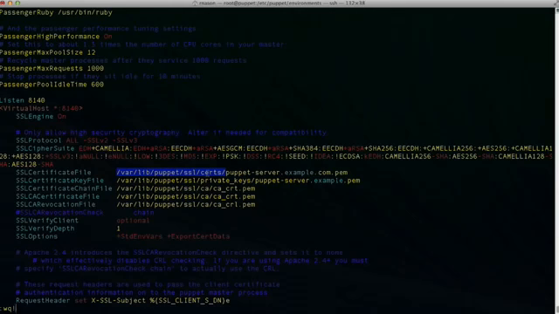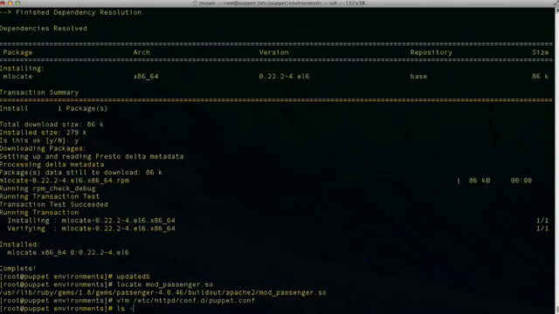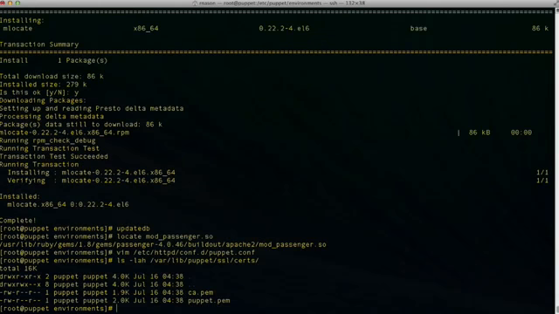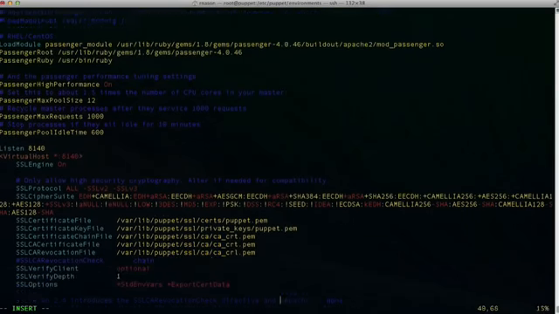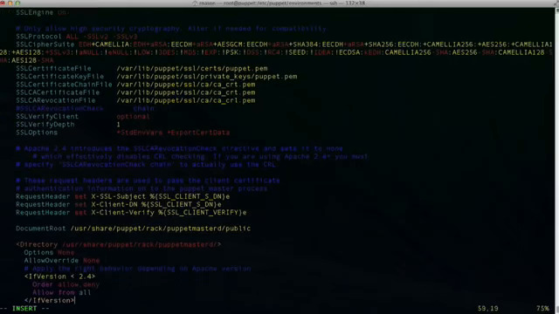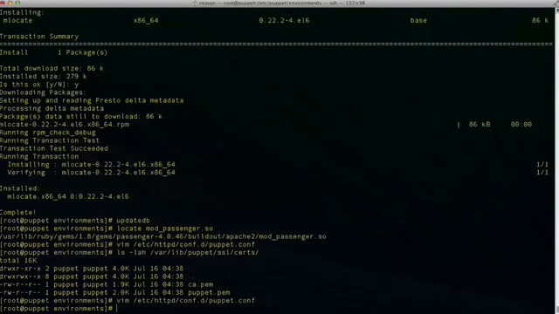And then I'm going to just save the file, quit, and then do an ls for that location. And that will give me the actual PEM name. So you'll see that it's just puppet.pem. So again, let's go ahead and modify this config file one more time. And underneath SSL certificate file, we just need to change the name of the certificate to what it actually is in that location, which is just puppet.pem. And we can assume that it's going to be the same thing for the key. And the rest of this stuff should be good to go. I don't think we need to modify any of that other stuff, so let's go ahead and quit the file.